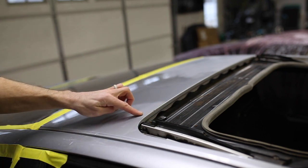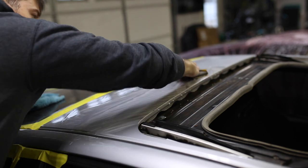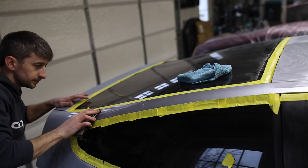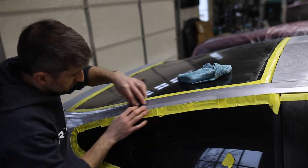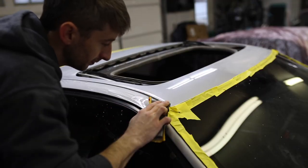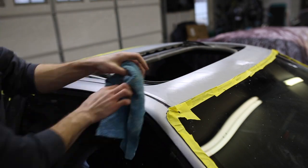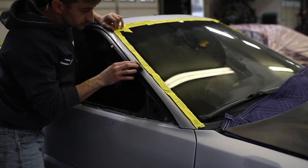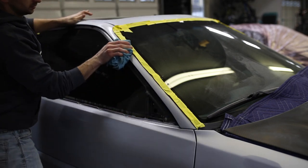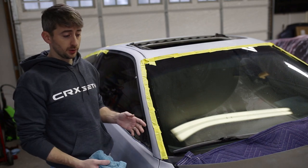Okay, I've got it all sanded down with 320, the scratch is gone, so I'm gonna move it up to 600 grit and get the rest of it. Sanded, we've got the whole car finished with 600 grit, so it's ready for paint.